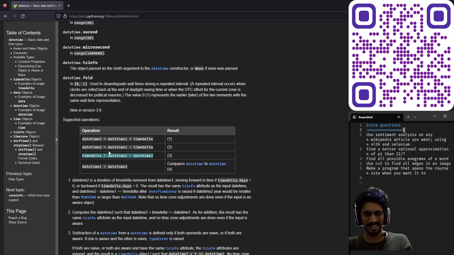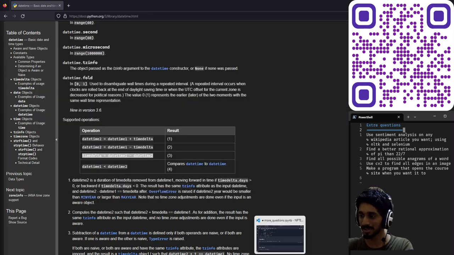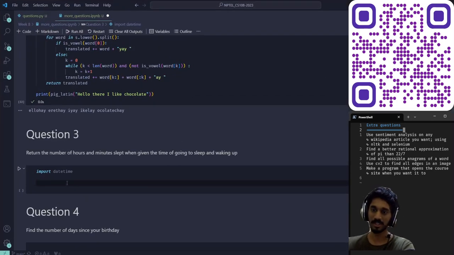So that is why I kind of wanted to include the talk about classes. This function should take two datetimes.